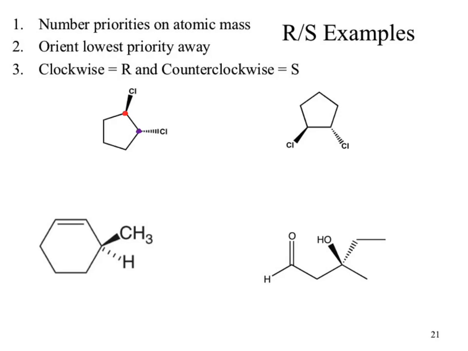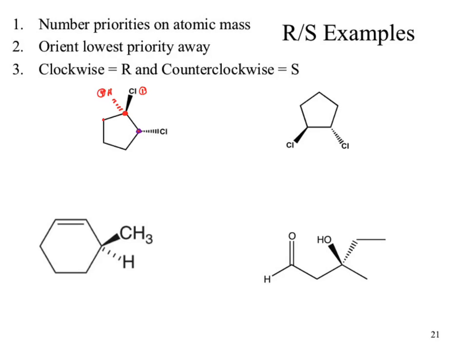Typically people miss the fact that there's a hydrogen hiding back there, and that hydrogen is important because that's our fourth group. We then compare that to chlorine and the carbons. Hydrogen has the lowest atomic mass, which means it's going to get the lowest priority. Chlorine has the higher atomic mass, so it's going to get priority number 1. Between the two carbons, we may not be able to tell a difference outright, so we'd move out to the next highest priority atom.